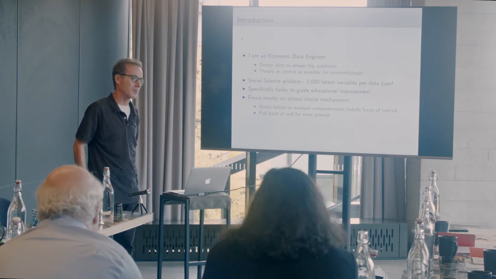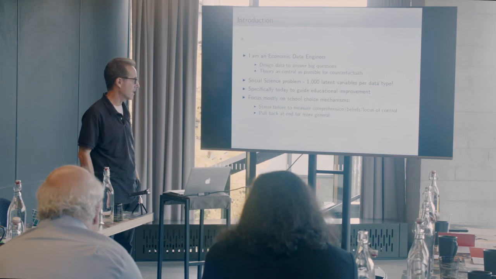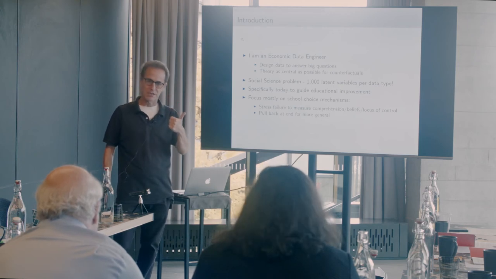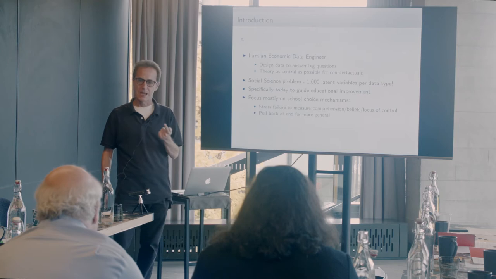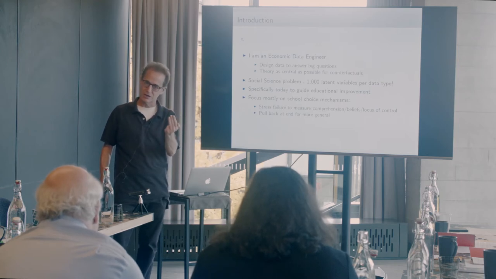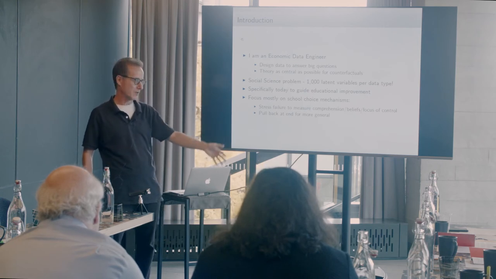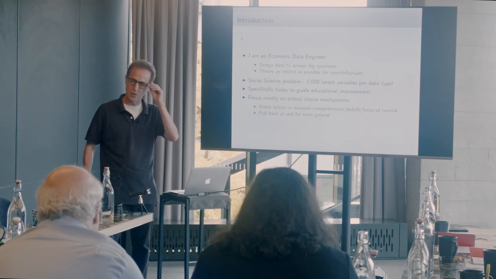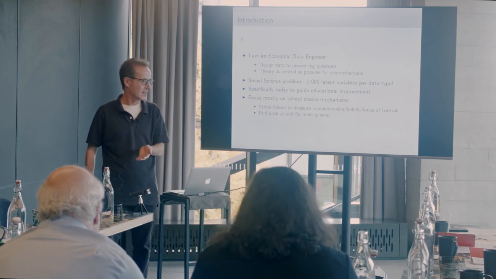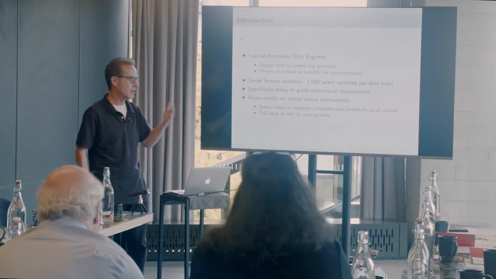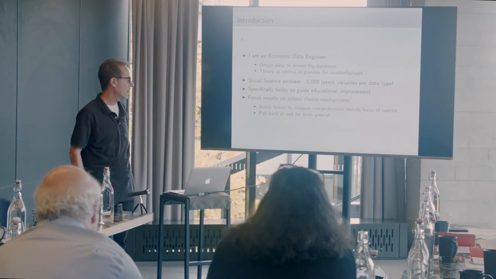But I think the problem in social science is that we have 1,000 latent variables per data type. It's not just your individual preference, it's that your preference evolves over time, your beliefs, your identity, and your psychological characteristics. You double the number of invisible features of a person that are explaining their behavior, and then all you get in the data is that they chose the apple over the orange. And it's kind of disappointing, like, really? You think I'm going to get all those 1,000 characteristics from the apple over the orange? And so we're not doing quite enough to dream up data types.